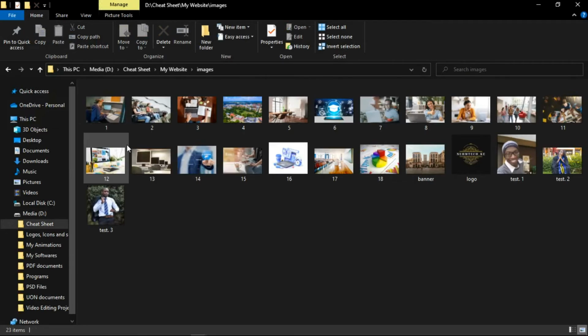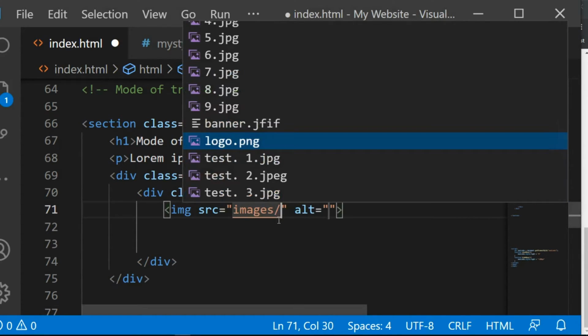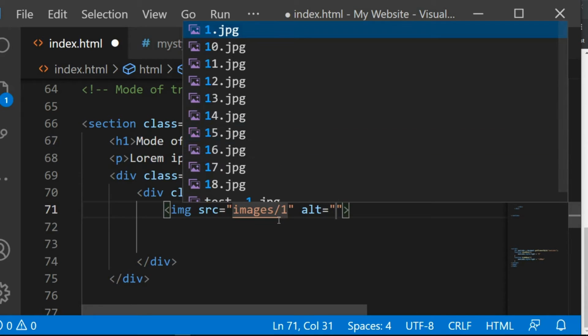Using image 1, 2, 3 is not bad at all. You specify the folder, so the folder is images, then you put a /, and then select this one, 1.jpg.